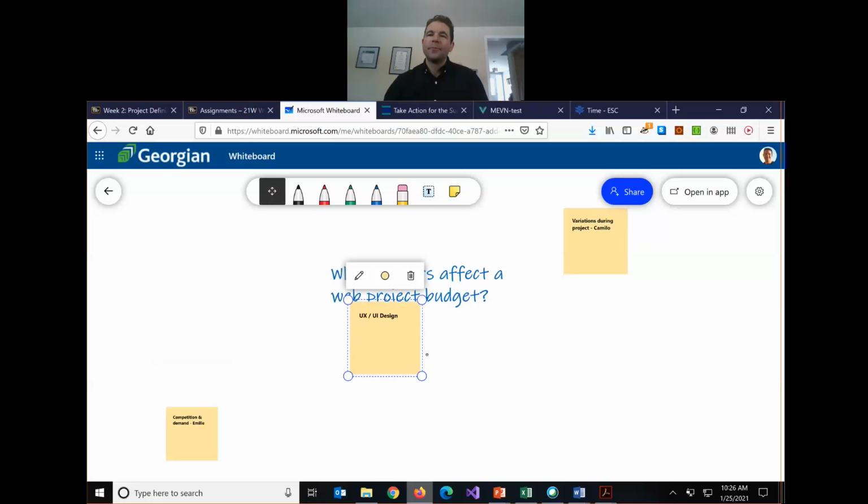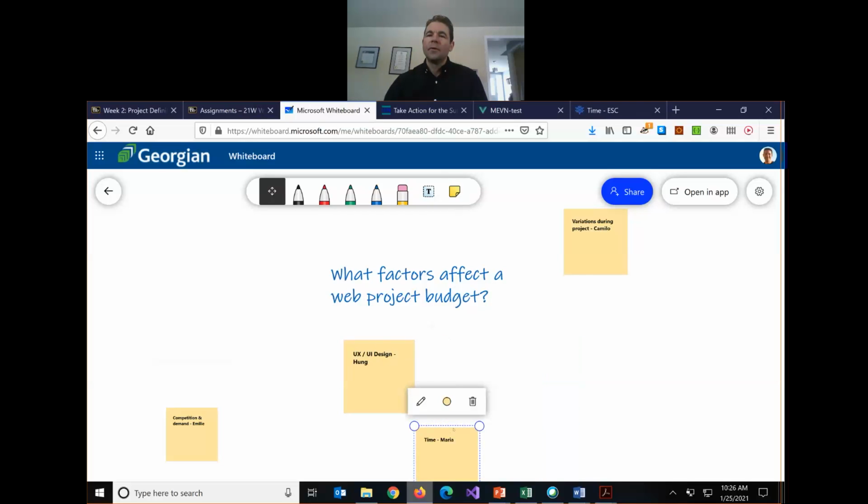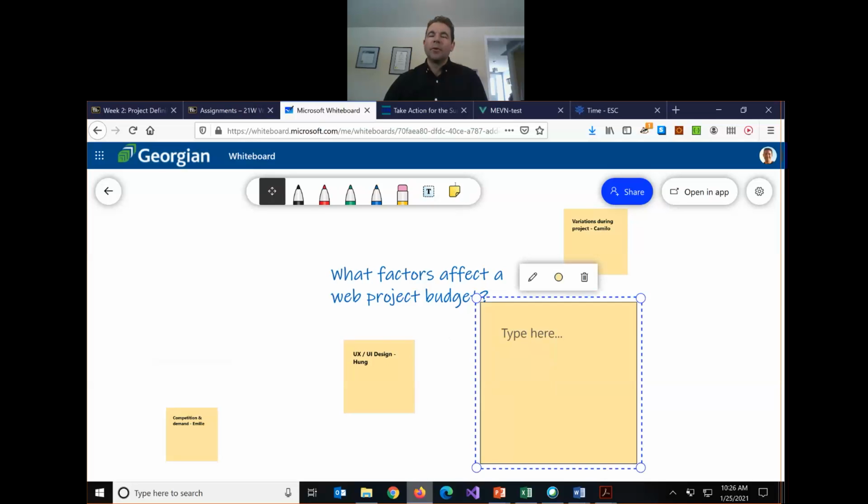Maria says time. Yep. Rebecca says required capabilities are going to affect it. Yeah, a more complex site is going to cost more.